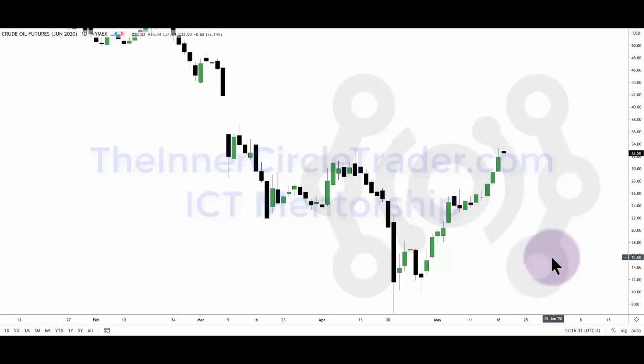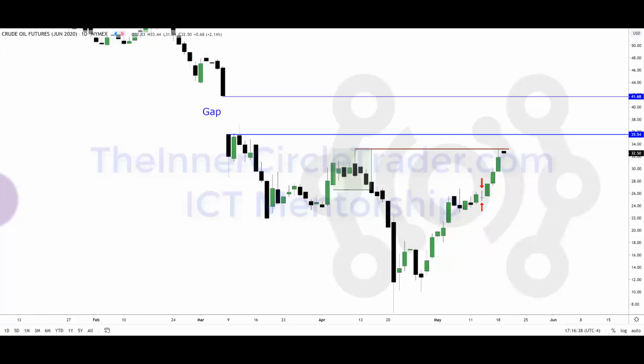All right, so let's take a look at the crude oil market. And this is the June contract. And we'll add the annotations here. All right, so right here, this is the 13th of May, May 13th, 2020. And at that moment, forget all this exists, okay? We have a consolidation here, which we'll see clearer when we drop down to a 4-hour chart. But for now, just know that we are in consolidation here.